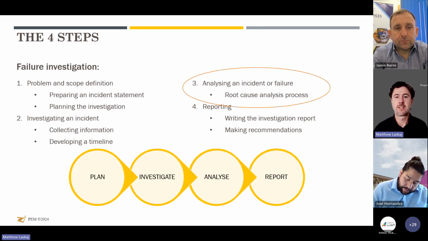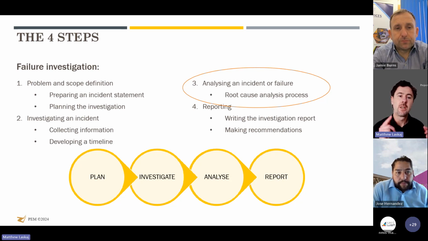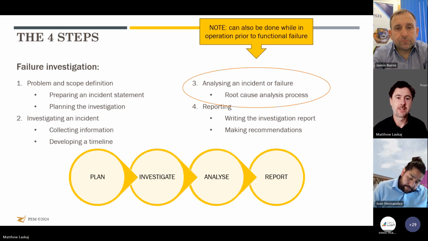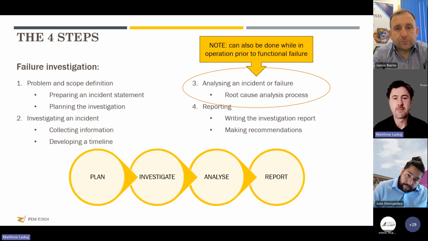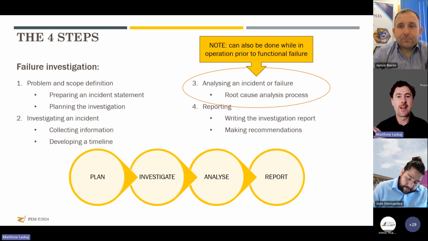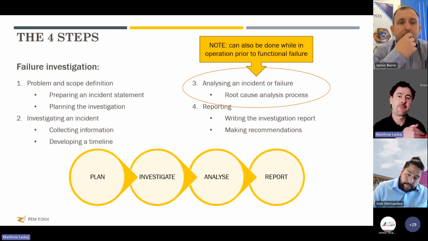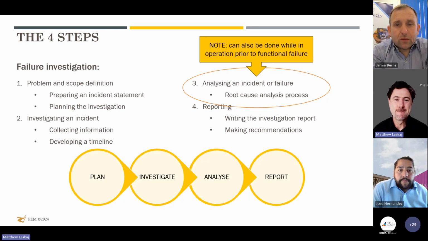What is the root cause analysis process? Something has failed. It's hurting us. Health, safety, production losses, cost. We don't want it to happen again, so we're going to devote time and effort, resources to do it. But sometimes the failure is too late to gather the information. Sometimes we need to gather that information, don't we, Jamie, as the thing is failing? How do you see that different, Jamie, from failed, trying to gather it, versus failing, trying to gather it?